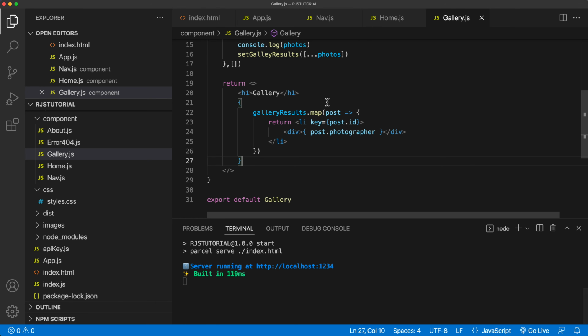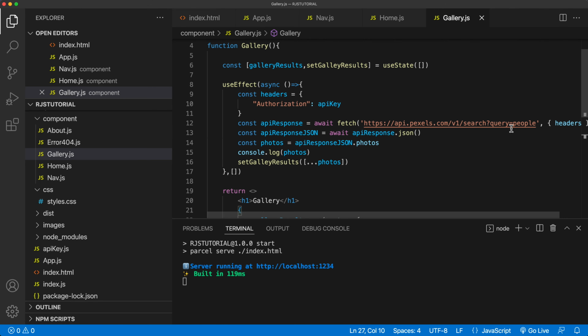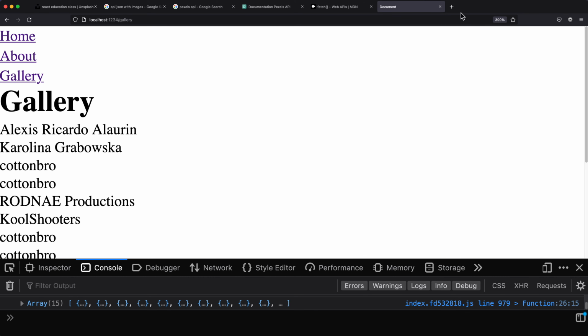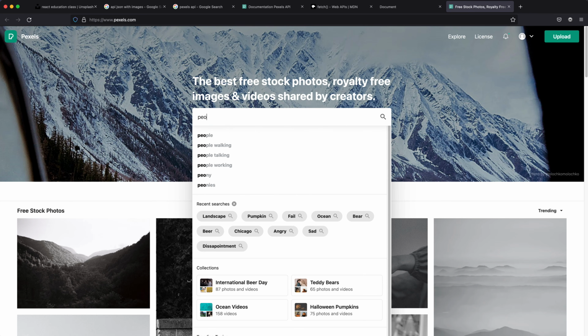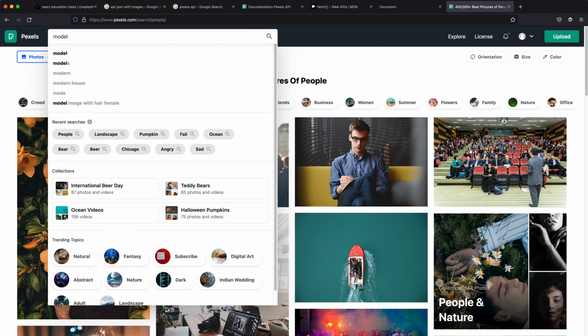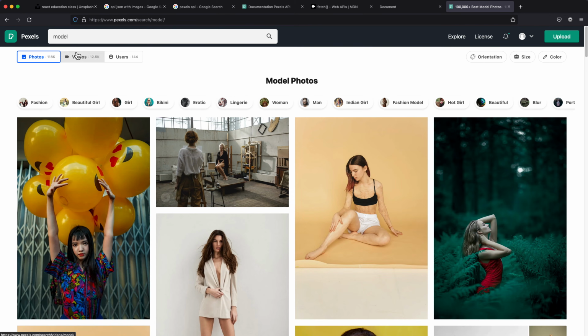Now, currently, the way we do this API call, we do this search for people. That should be essentially similar to going to their website and searching people here. So let's say I want to switch this to search for a model or something. Let's go and switch that.